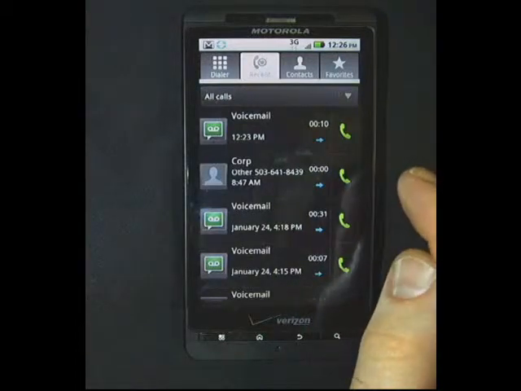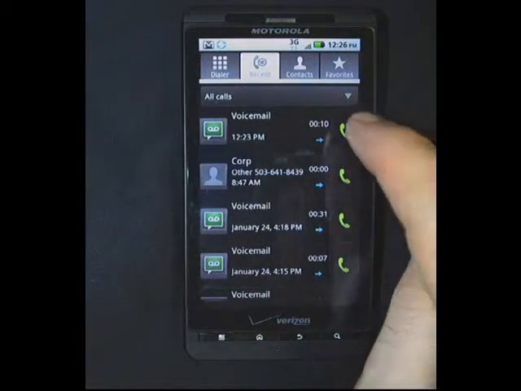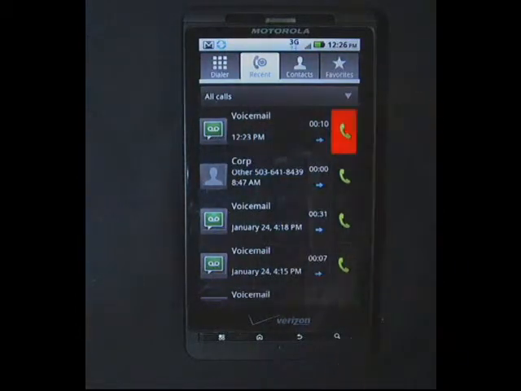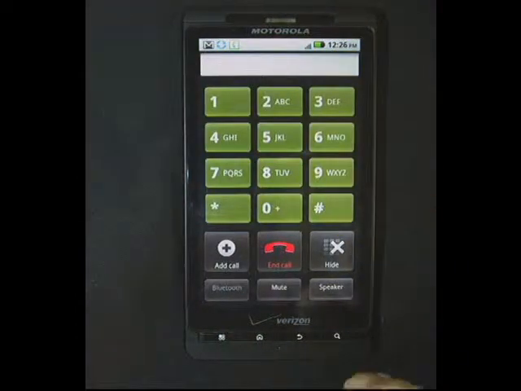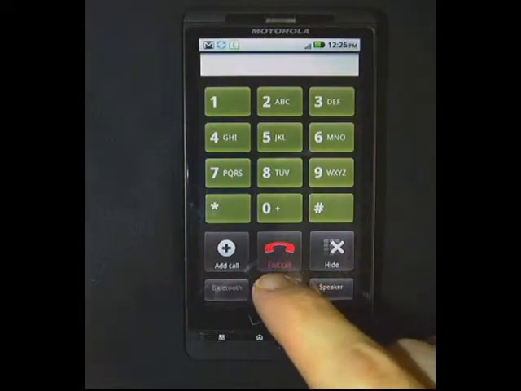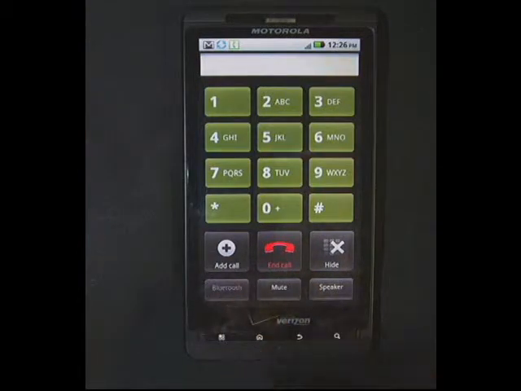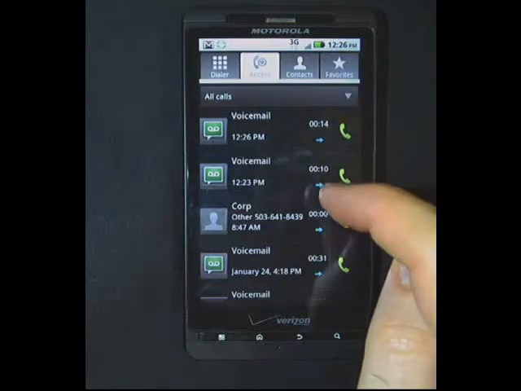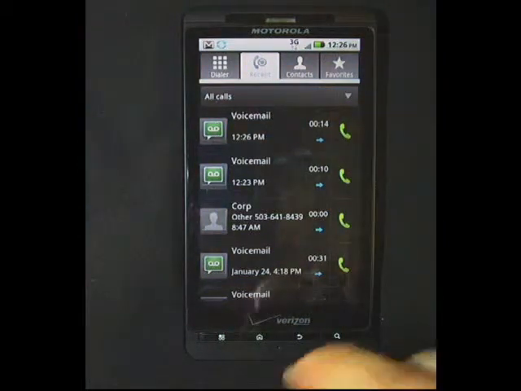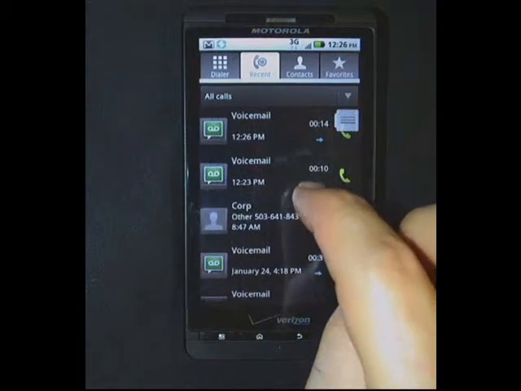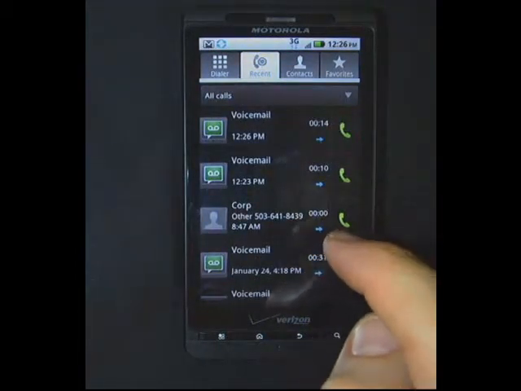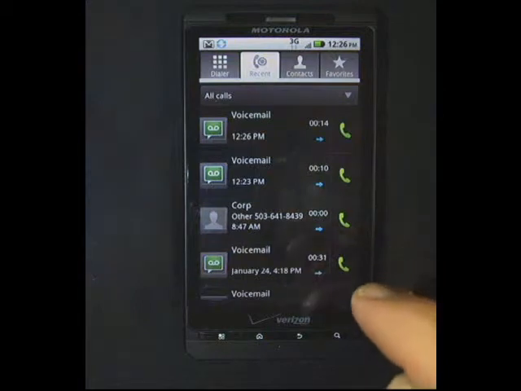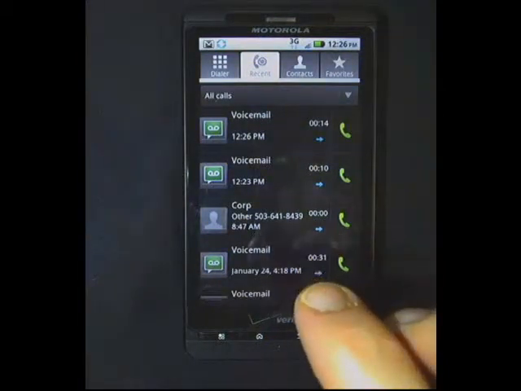Now at any time you can call back a number, so if you hit the little phone icon next to, say, voicemail for example, that automatically calls that caller from the list. Again, you have the different options available, and you even have Bluetooth here that you can enable if you just rush to put on your headset or something like that. So we just hit end call, and as you can see, it puts another entry in your recently called callers list. So you can see this is a pretty useful tool in order to see recently called callers and whatnot, and to track who has called you and call them back if you need to.